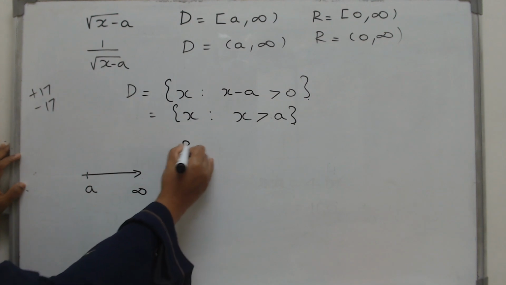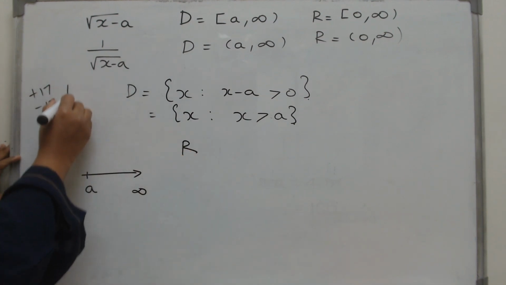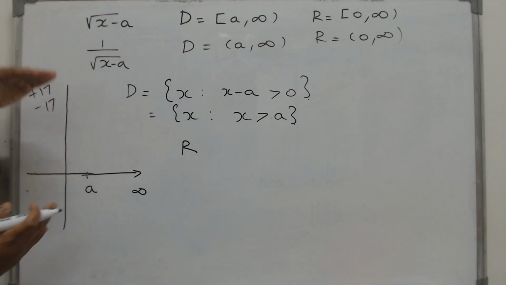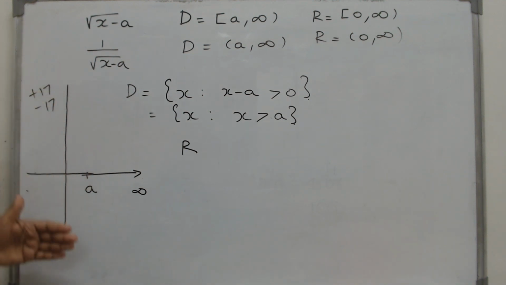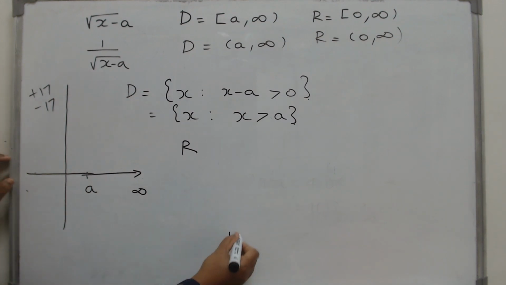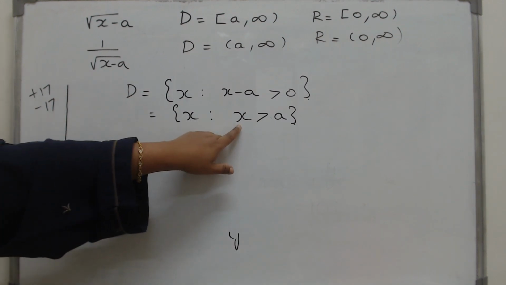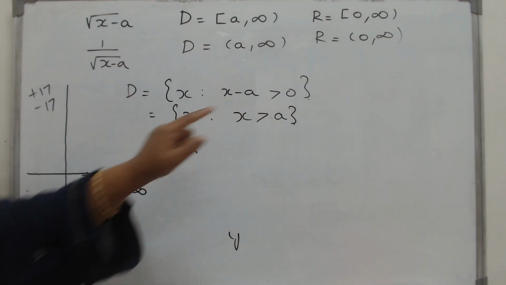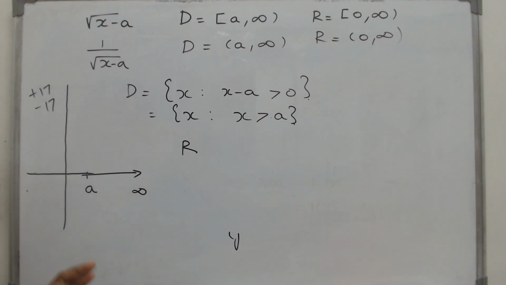Now, what does your range do? Your range, what it does is that it restricts the y-axis. All the y that this function can take. What we need is a limit for it. Just like we say that the x cannot go below a. Is there any number possible? Is there any number we can say that after this y will not go? Is there any number? That is what we have to find out.